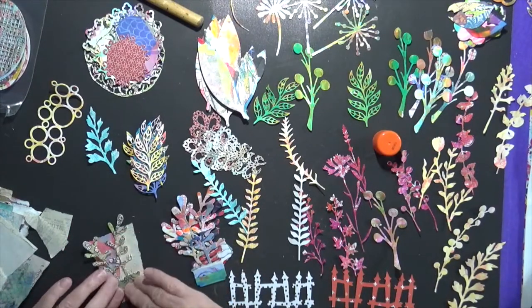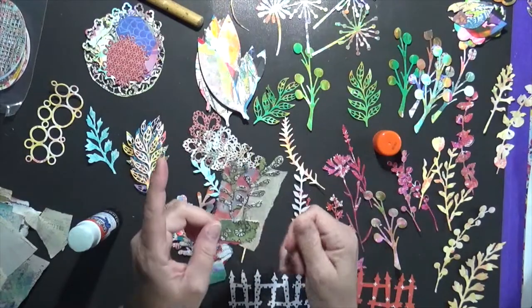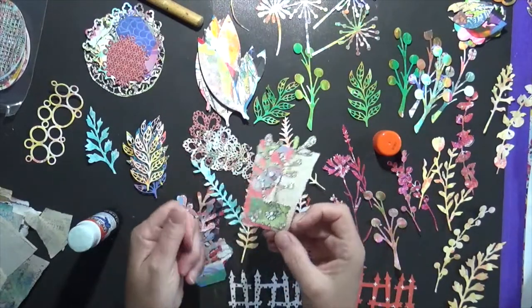And I can glue that on. So you don't have to do it with a stapler. You can do it with glue. You can do it with tape. You can do it with anything you want to.